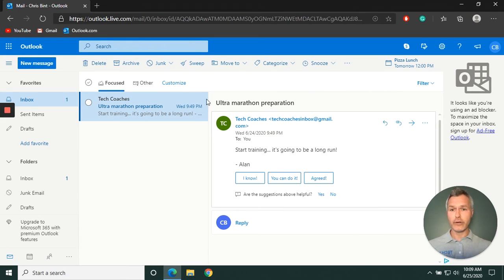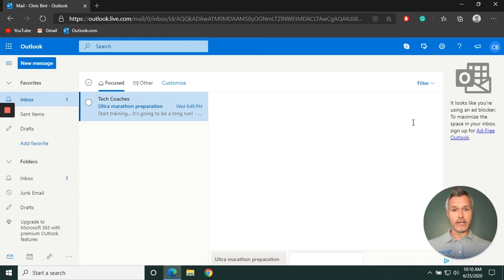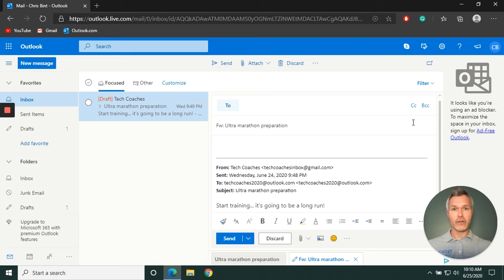So what I can do here is very easy. I'm already looking at the message. And what I'd like to do is use this right-facing arrow on the top right corner. That's the forward arrow. If I give it a click, it puts me right in the perfect position to start to forward this off to a particular email address. So I'm going to put my colleague Melinda's email in there again. If I see it pop up, I can just click on it here on the screen.